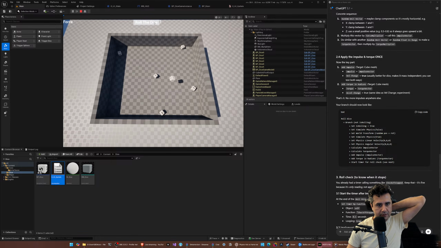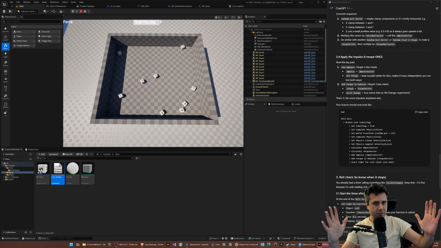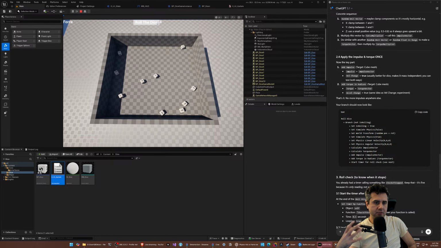I think it is fine. We can adjust the multipliers. Right now it is very random. We can decrease the range so we get more consistent rolls, more consistent and similar rolls, not like dead and not very frantic.